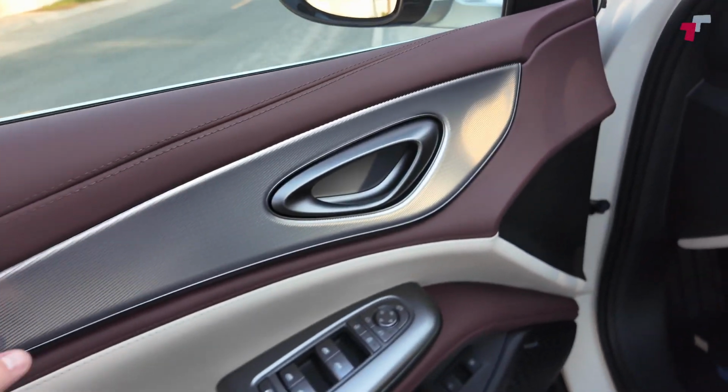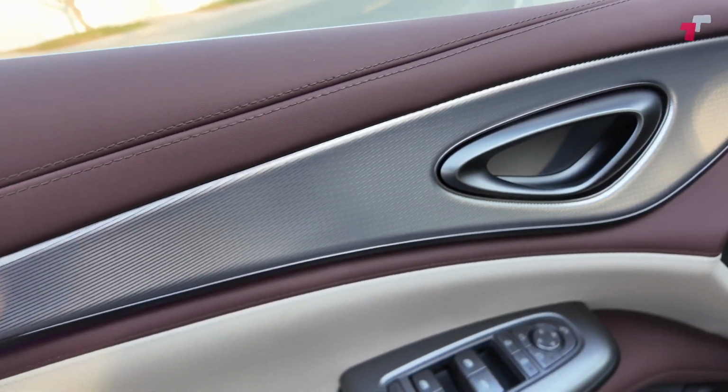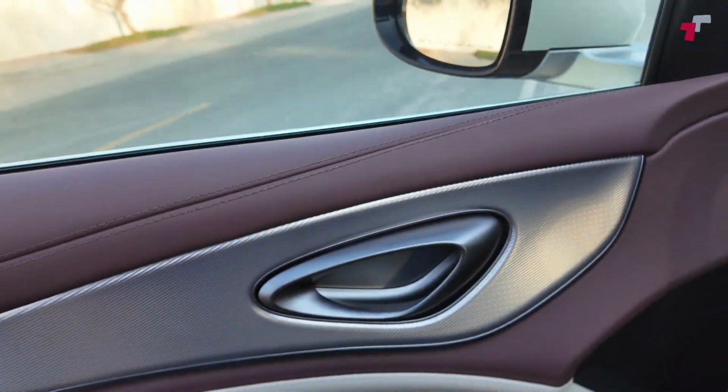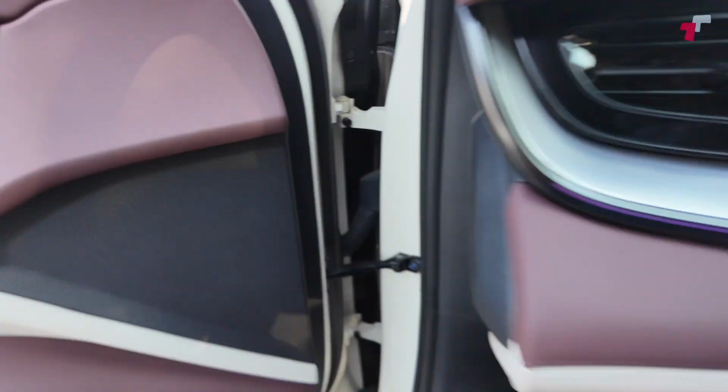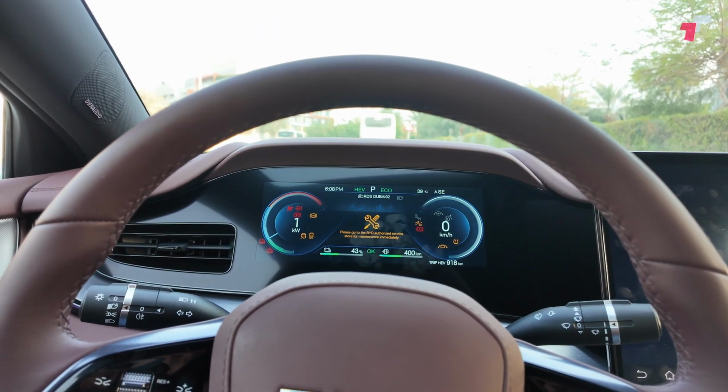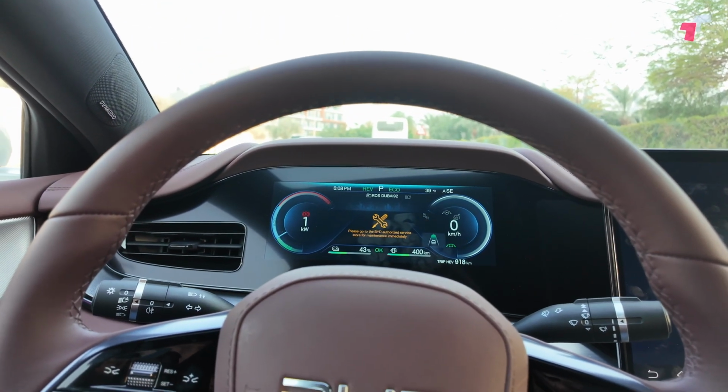Like I say, overall feels premium. This looks very premium. Obviously it's plastic, unfortunately. Door handles also is nice and ergonomic. But if we jump on inside, I like the animation. Nice animation, nice welcoming tone.